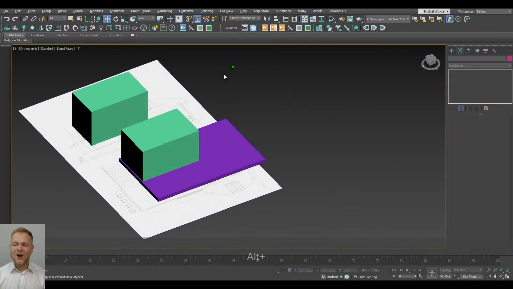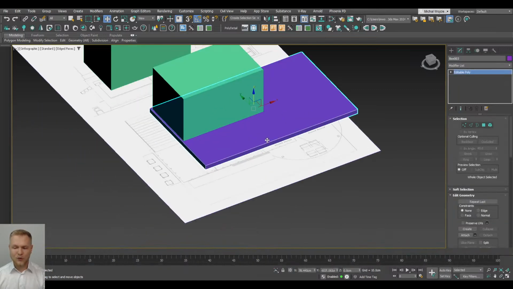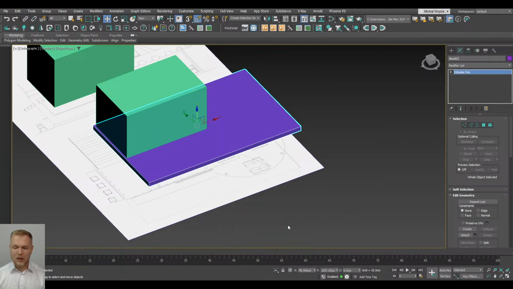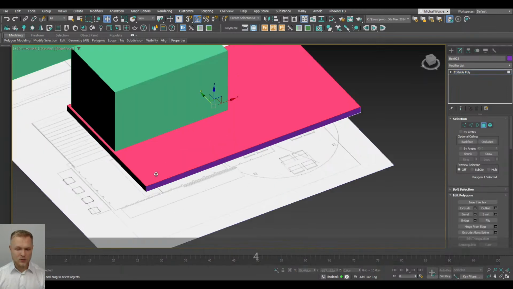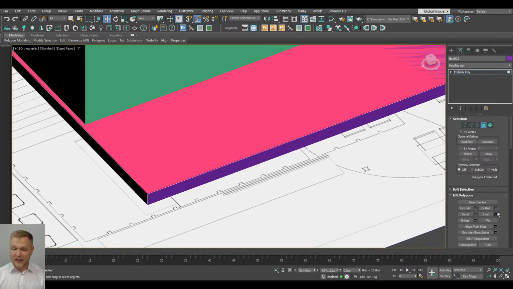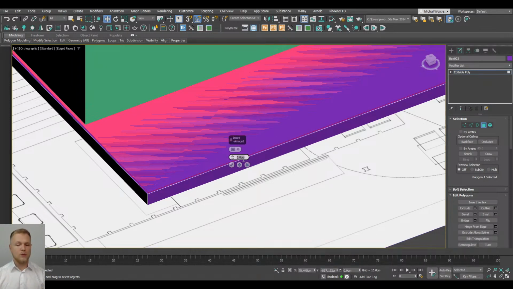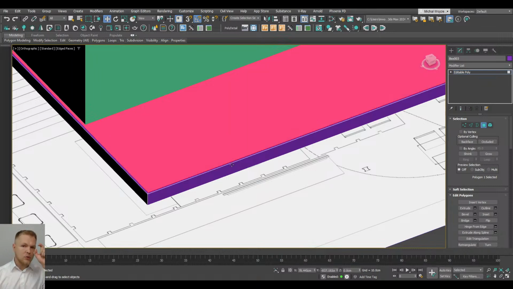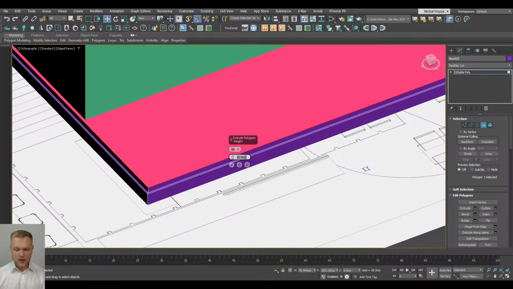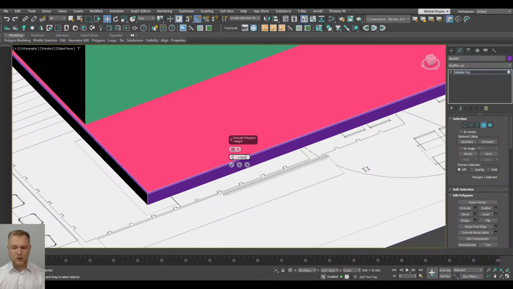Ahmed, welcome. Okay, so we got our main object for the floor. To keep it simple, I'm going to convert this object again to editable poly just in case. Add inset for 1 or 2 centimeters to give my object a nice outline. Because it's going to be viewed from far distance, I want to go for 3 centimeters at least, so the element is going to be visible. I'm also going to extrude this inwards by -1 centimeter because I'm going to be adding floor object in a second. So let's go ahead and apply this.